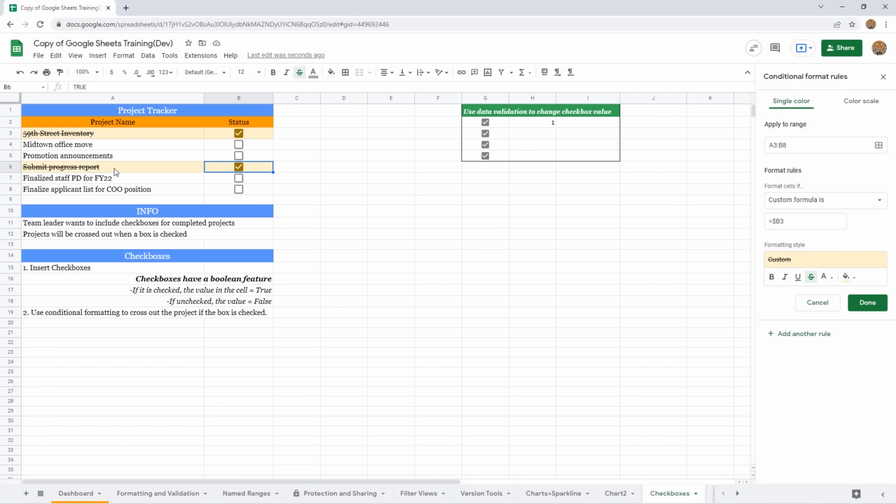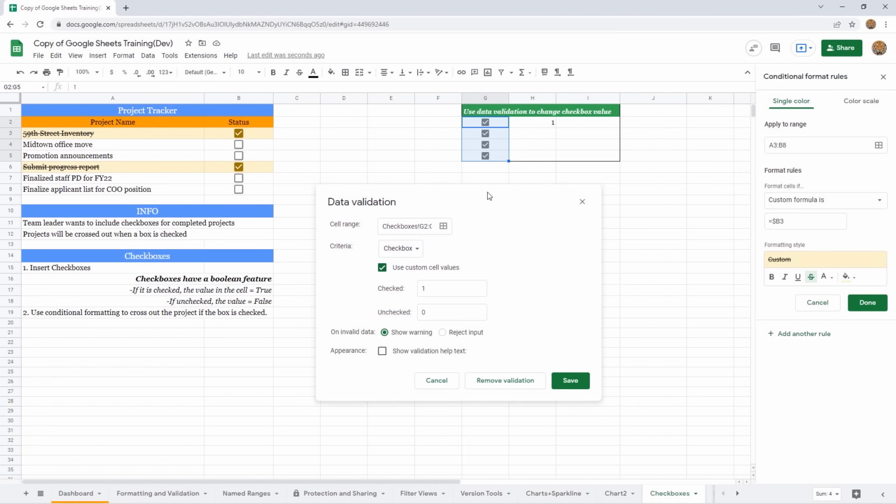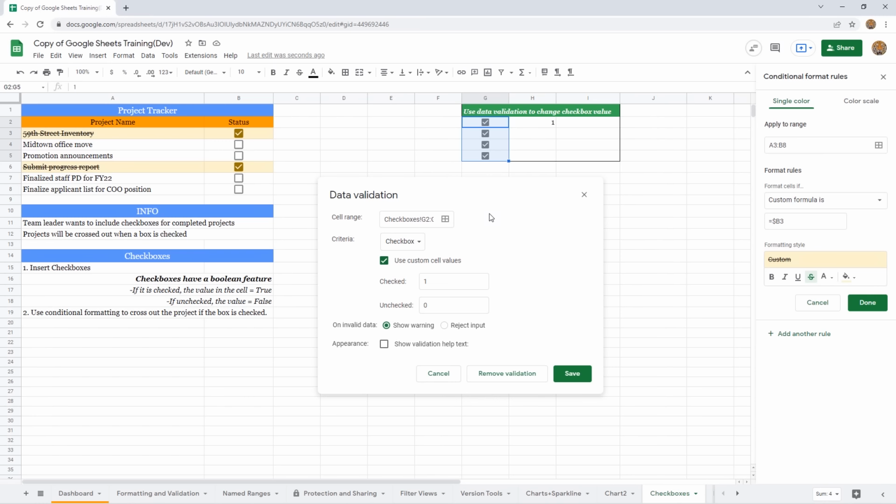So really nice, really cool example of using a checkbox. And we can take advantage of the fact that we know the value in the checkbox as well. One thing we can do, if we want to change the value in the checkbox, maybe to write some more elaborate statements, is use data validation to change the value that is in the checkbox. For example, here, I did insert some checkboxes, but I combined it with conditional formatting. If I highlight these and click on data validation, data validation, not conditional formatting.